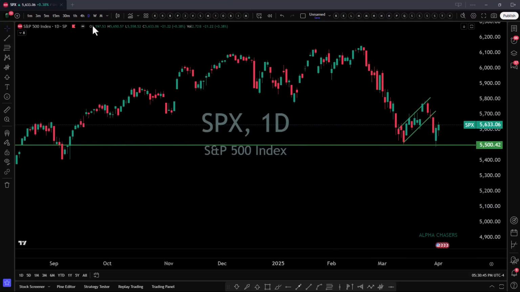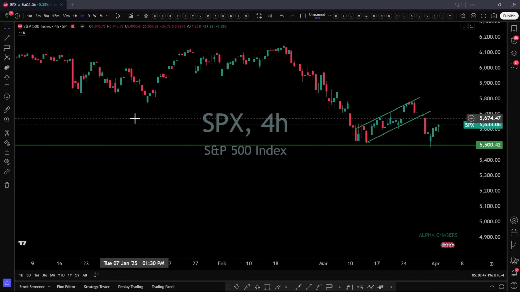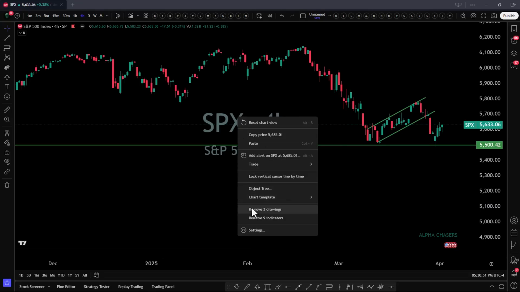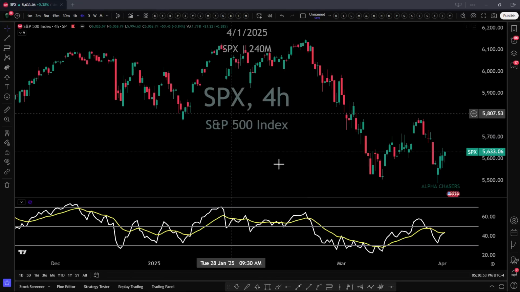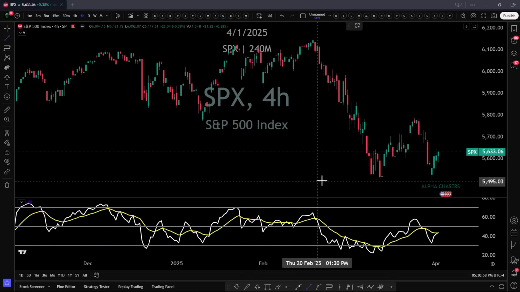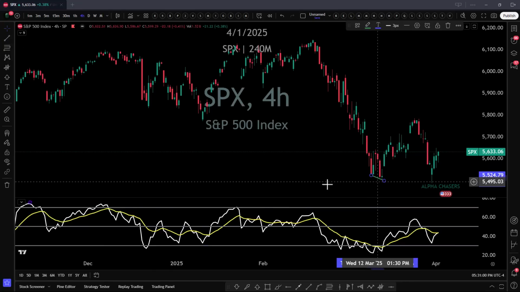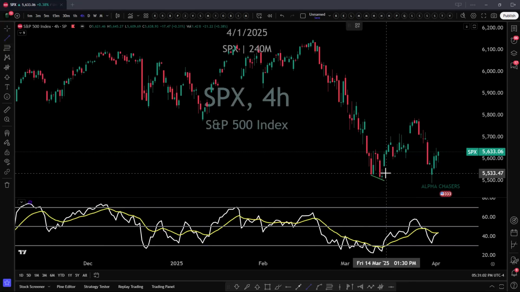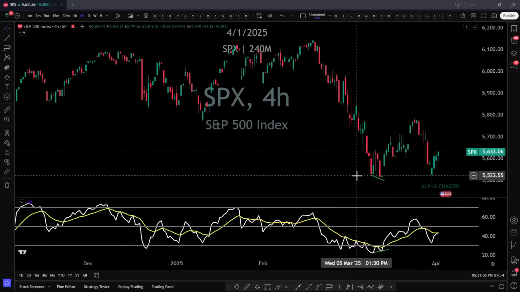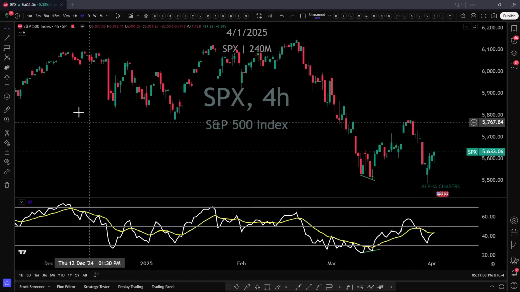But if you take a look at this on a 4-hour, you can see it very clearly in here and how you're holding that level, that 5,500. Take this all off, drop in RSI. And one of the things that I like to point out a lot, we pointed out the short-term one here when we had that Michigan consumer sentiment data that happened right in here. And then from there, we had this little move, and then we had that little divergence. We talked about that 2 weeks ago.